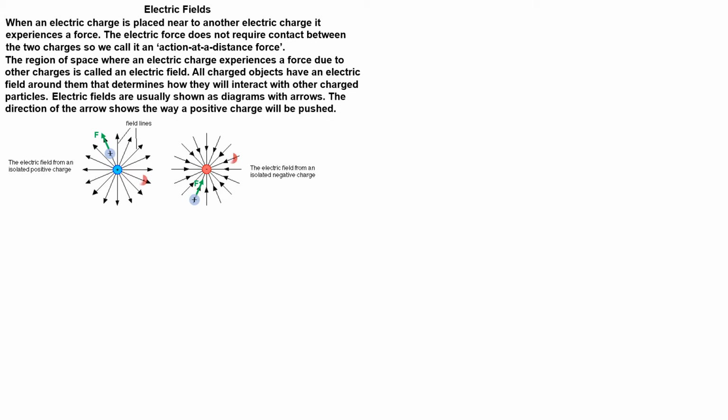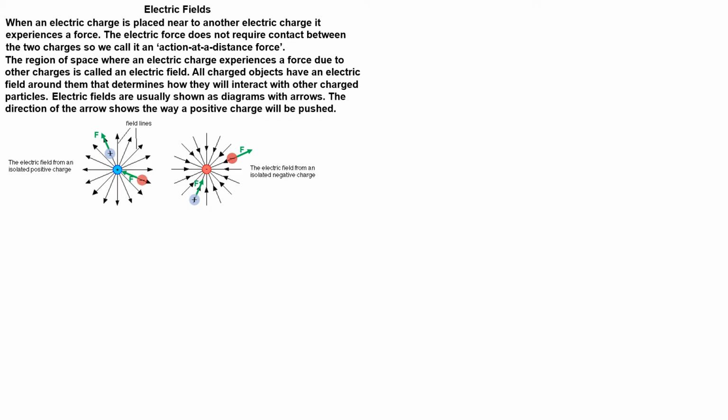In short, if we place a positive charge near a positively charged object, the positive charge will experience a repulsive force. Similarly, if we place a positive charge in the field of a negatively charged object, the positive charge will experience an attractive force. The imaginary line through which the positive charge moves is known as line of force.